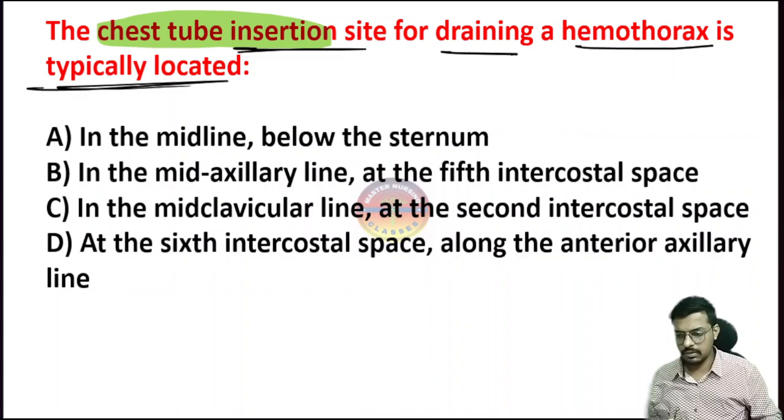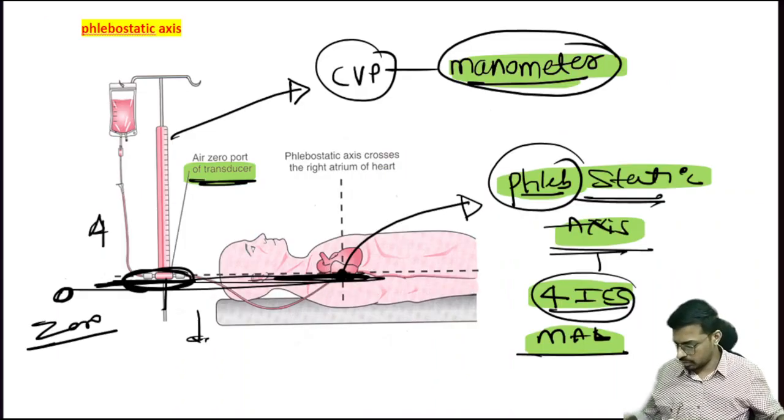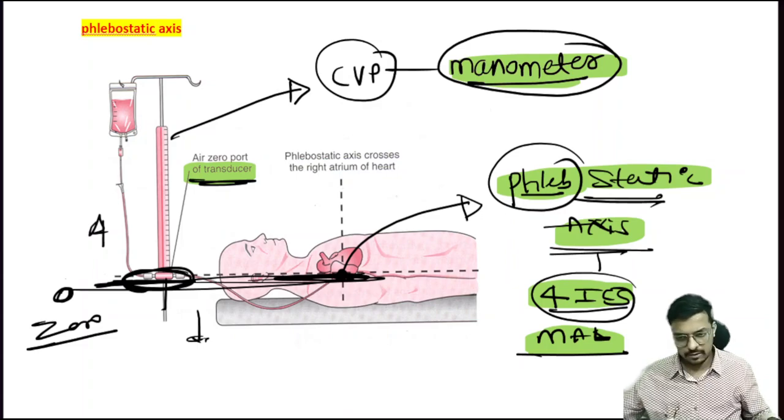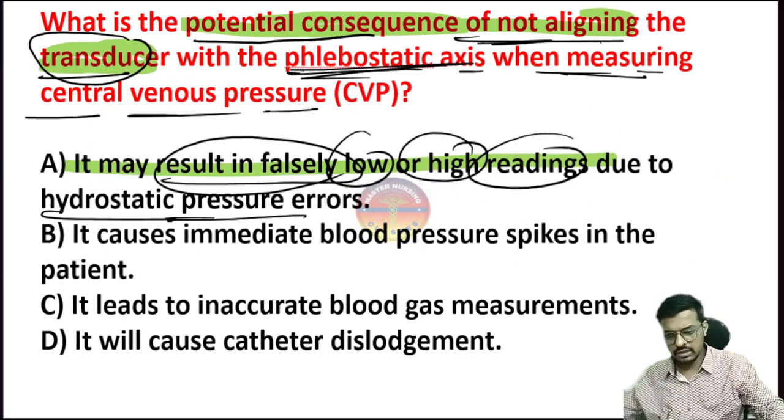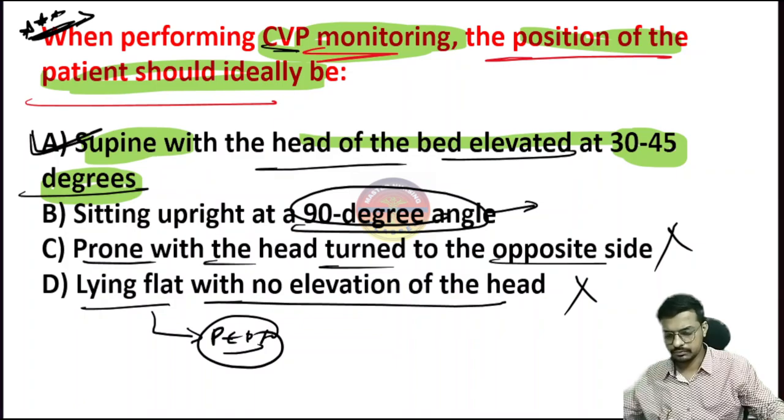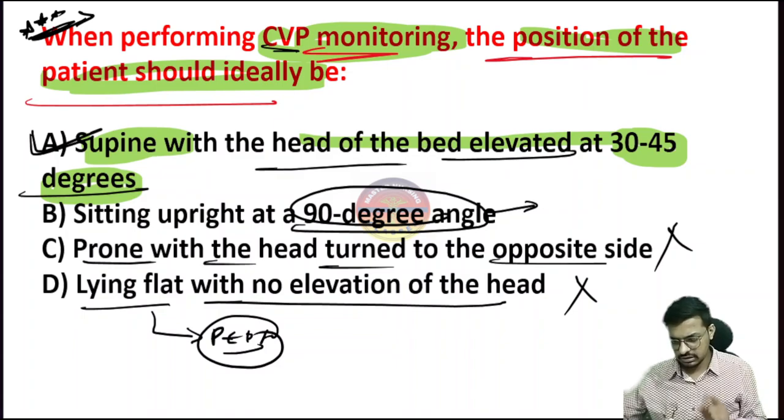Before going to chest tube insertion, let me quickly review the questions on CVP monitoring, so that it will help you clear more questions in your exams. Again, rapid revision. The first question is the preferred site of CVP insertion. Hundred times revised, that is the right internal jugular vein. Then the most common site of insertion of CVP for TPN administration, that is the subclavian vein.